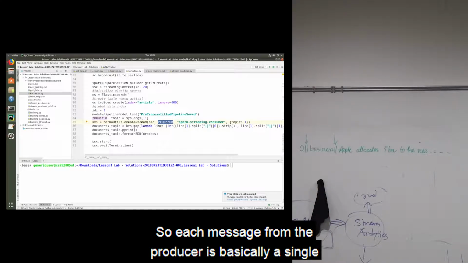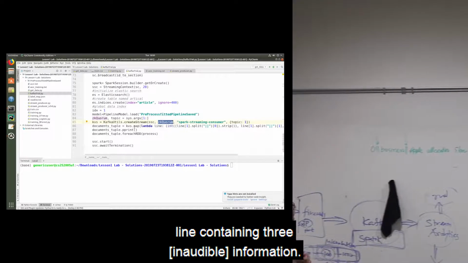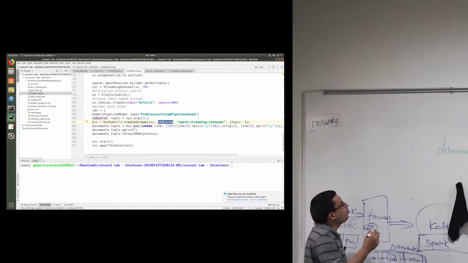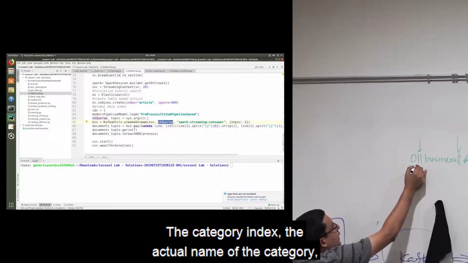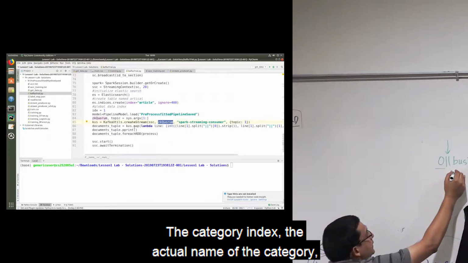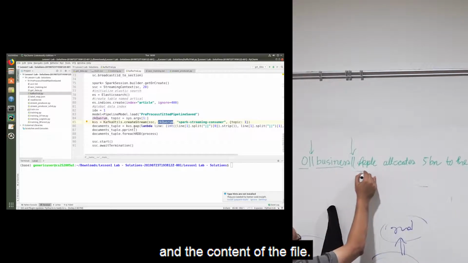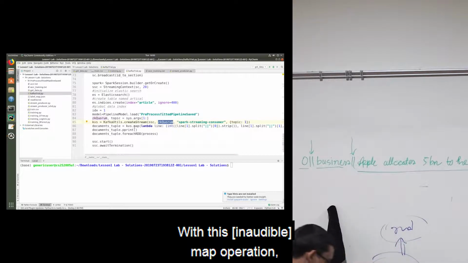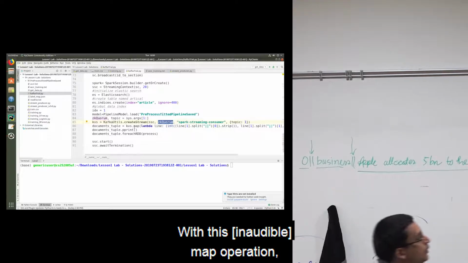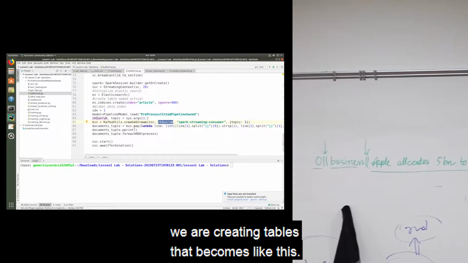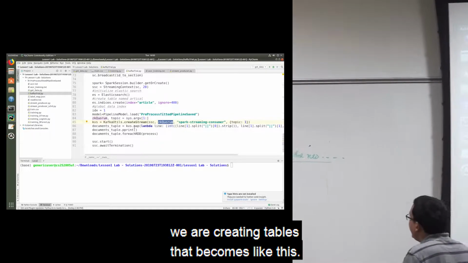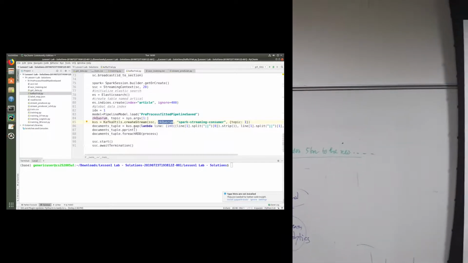So each message from the producer is basically a single line containing 3 sets of information: the category index, the actual name of the category, and the content of the file. With this KVS map operation, we are creating tuples that become like this.